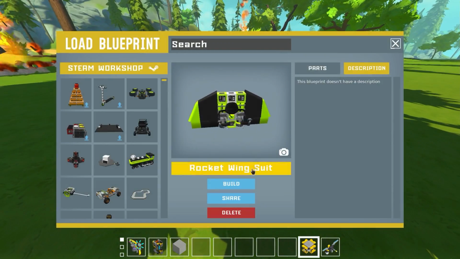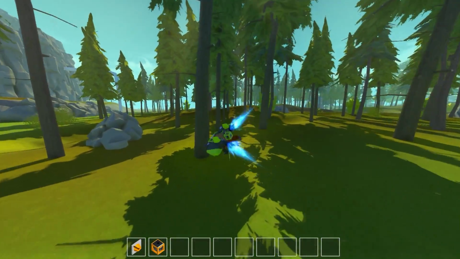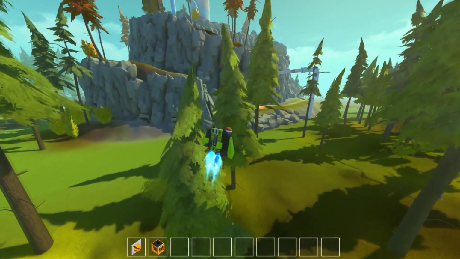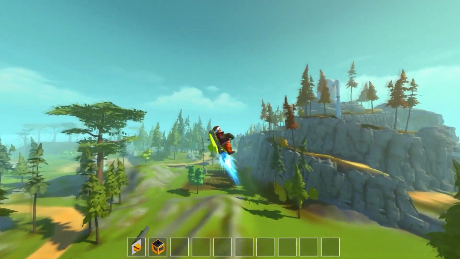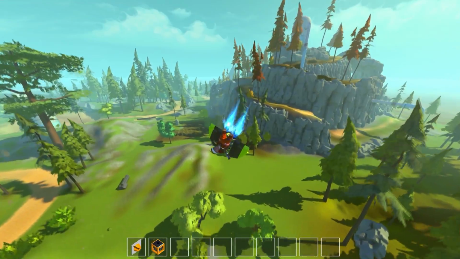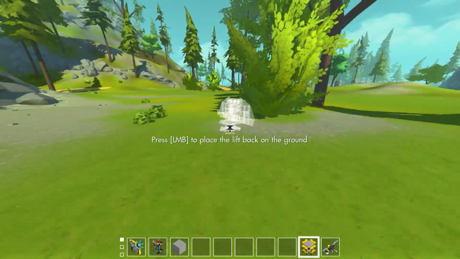Now we're within the danger zone. Quick, let's get out of here. All right, perfect. We've made it. I think this is the last one. Oh no, there's two. Alright, well, I think that's the end of the rocket.